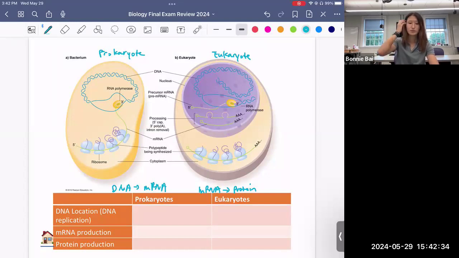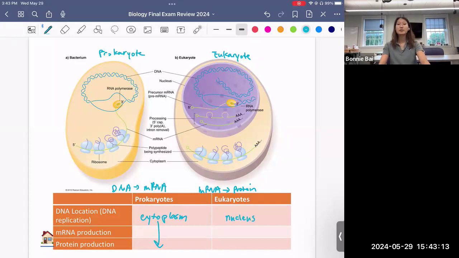So once again, on the left side, we're looking at prokaryotes, and hopefully you remember at this point, prokaryotes have cytoplasm and nothing else. It doesn't have a nucleus. Well, it does have DNA, ribosome, cytoplasm, cell membrane, but it does not have a nucleus. That means everything in a prokaryote happens in the cytoplasm. So if you're asked a question about transcription, translation, where are you making whatever, it doesn't matter. They all go in the cytoplasm because that's all it has. For eukaryotes, however, the DNA lives inside the nucleus.